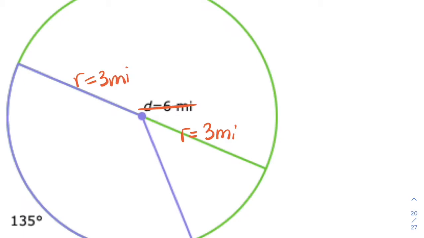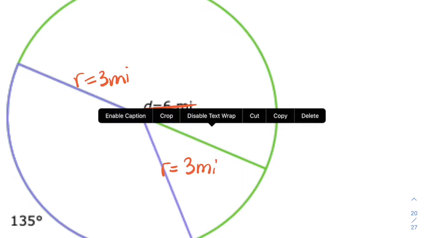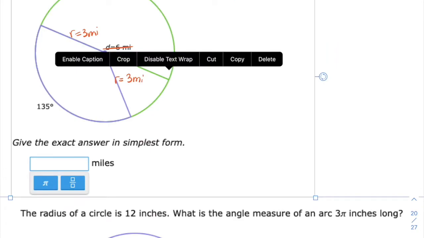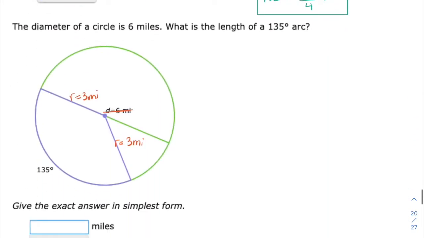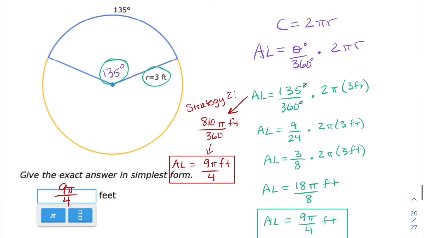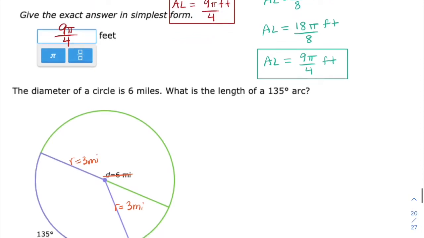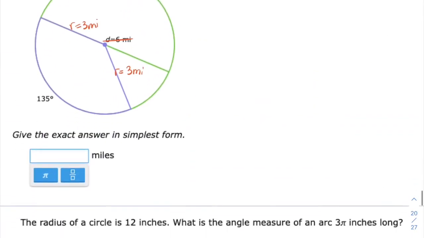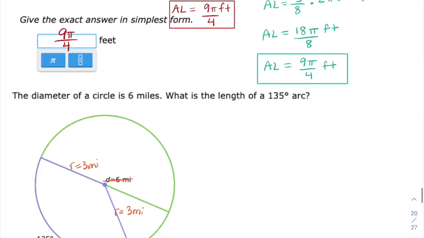So yeah, we have 3 and 3. I'll label those because those are making up the 135-degree angle. Oh, you know what? I didn't know that these both have 135. We'll have other problems where they don't have to have 135 degrees. They can be anything. As you see in the next one, it's not 135. Well, we don't know what it is because we're going to be solving for that angle.